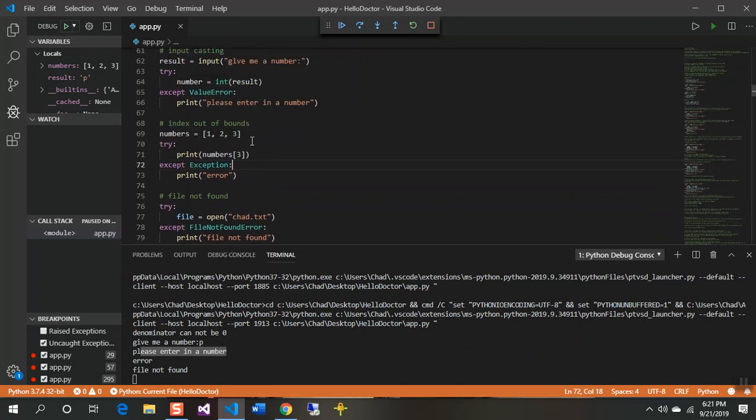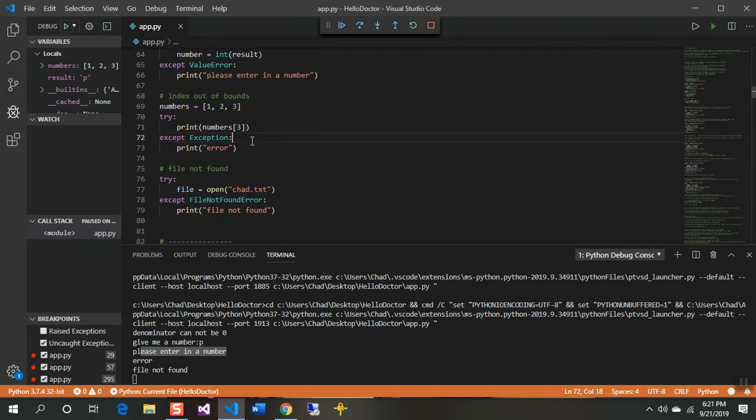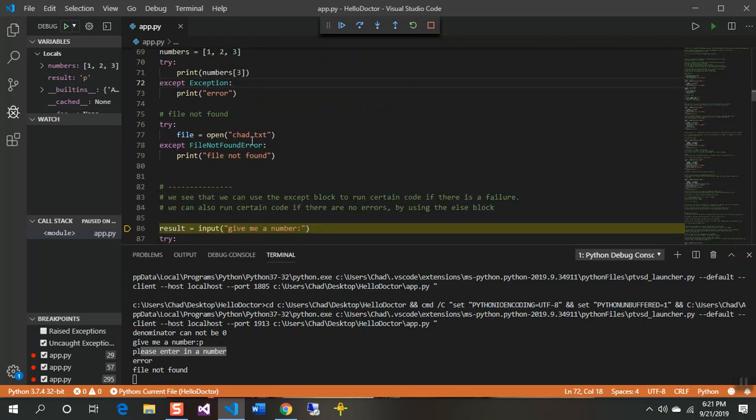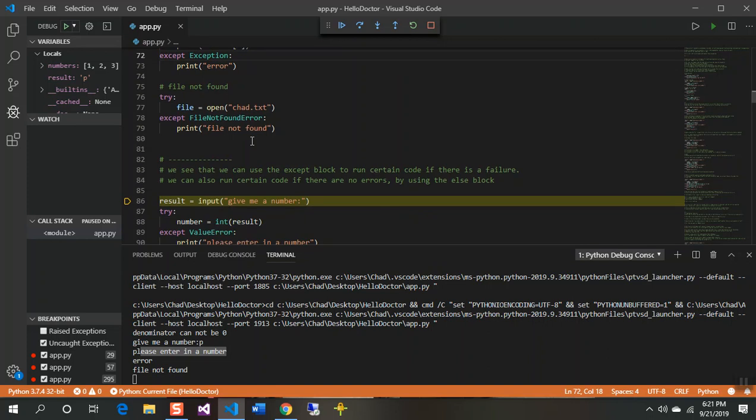Okay. Hopefully this is starting to make sense. It's a little bit more code. And we have to think about things a little bit differently. We want to sort of think preemptively and figure out how we're going to handle letting the user fix the problem, but it's not going to crush our program, and that's the idea. Okay, so with this code here, we try to run all the lines of code here, and then anytime there's this specific error, it's going to execute whatever code is in there.